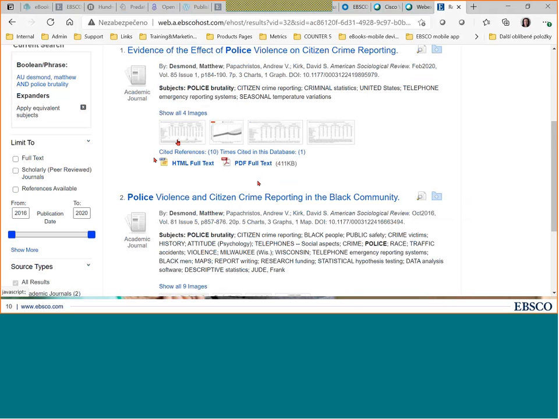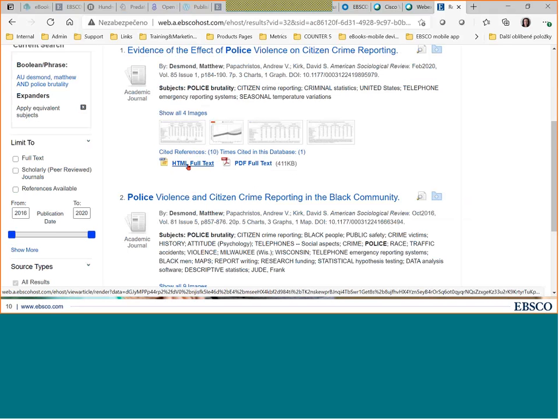now we have the option to work with full text. One is HTML and the other is PDF. What is the difference? Actually, the content is exactly the same, but the format has different features. Sometimes you can find both formats, sometimes you can find only PDF. It depends on the publisher if they provide us with both or just one of them.